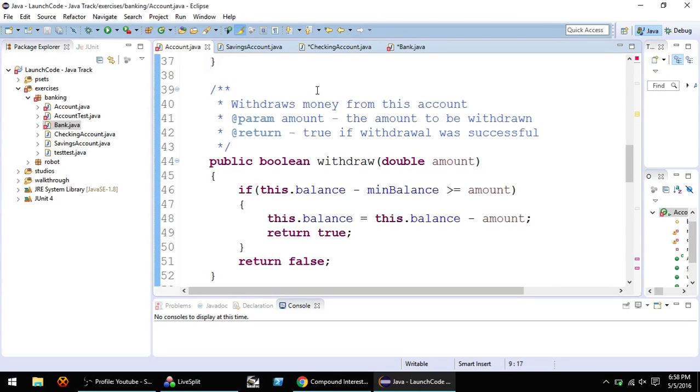If I'm absolutely sure that the thing that I'm looking at is a savings account and I want to compound interest on it, I can change it over. What's the mechanism for changing types of stuff? Casting. I can cast it to the more specific type and then use whatever methods that I want.